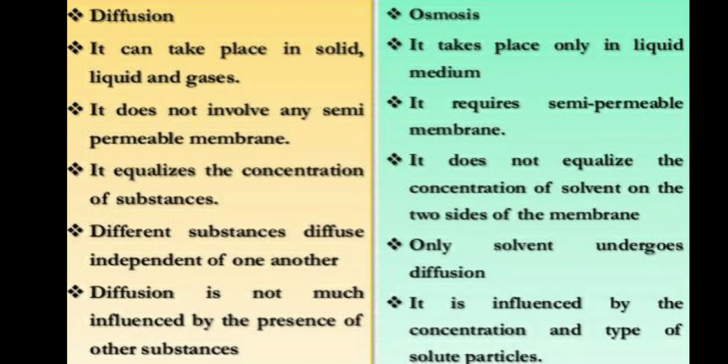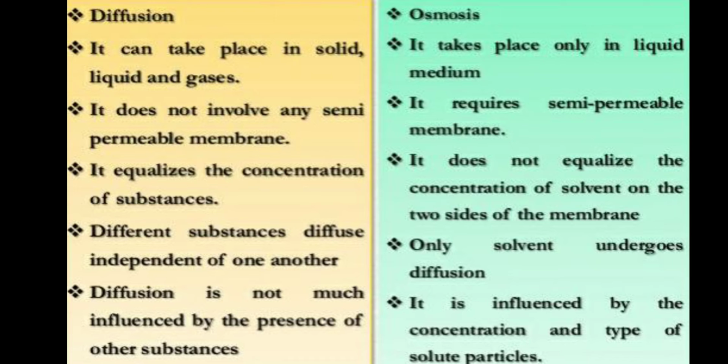Now diffusion can take place in solid, liquid and gases. So let's take one example of solid. Naphthalene balls which are solid, when they are kept for some time, their size decreases because they are diffusing into the air. Okay, example of liquid, alcohol. Alcohol is highly volatile, so it is a liquid and it will easily diffuse in the air. And gases, carbon dioxide and oxygen are moving in our body, so the exchange of gases which is taking place inside our body between the blood and the cell is diffusion of gases.